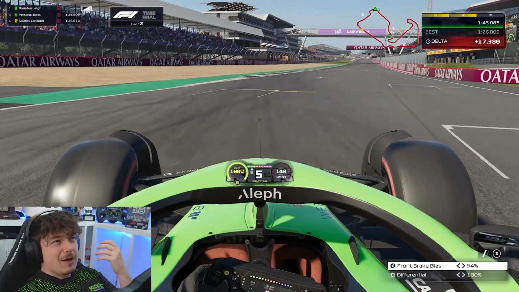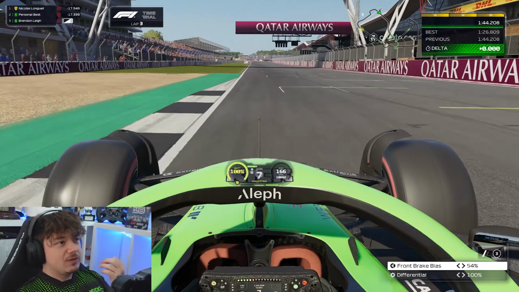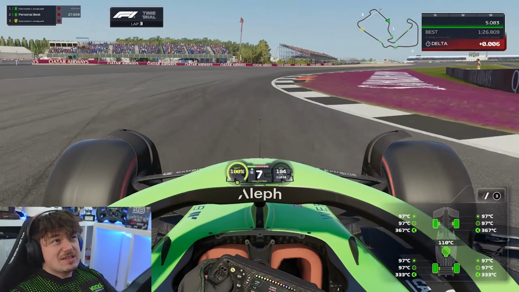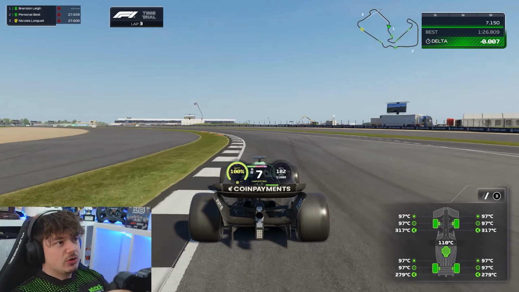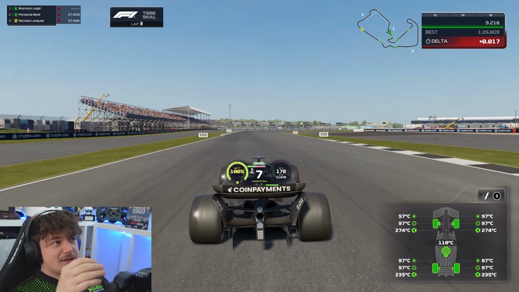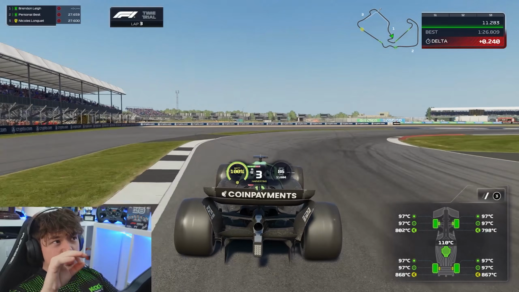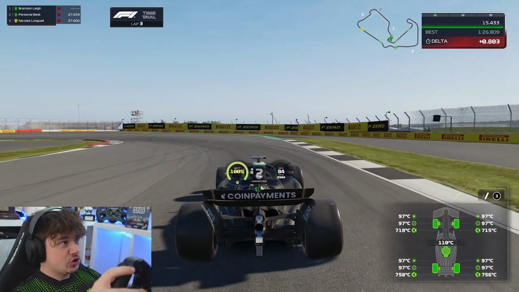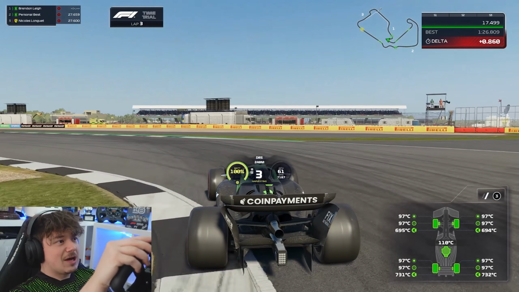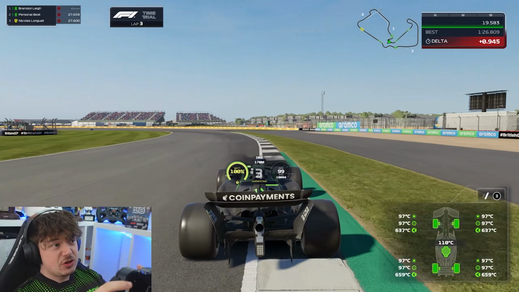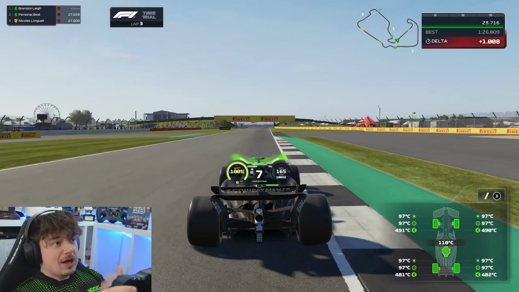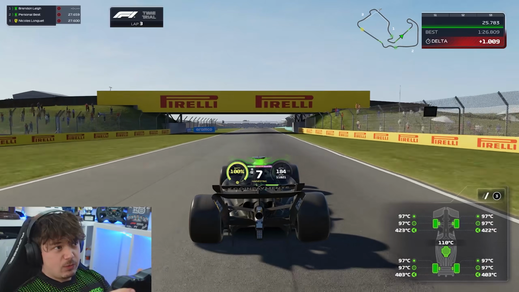Formula 1 cars have an incredible amount of downforce and grip when traveling at speed. In a very basic explanation, what is happening when you're traveling at speed, the air is going over the wings of the car and using it to generate downforce, which is pushing the tires to generate more friction into the road, and that's how you get more grip in a simple explanation. Very much the opposite of a plane. A plane of course generates lift and the car generates downforce to make grip.